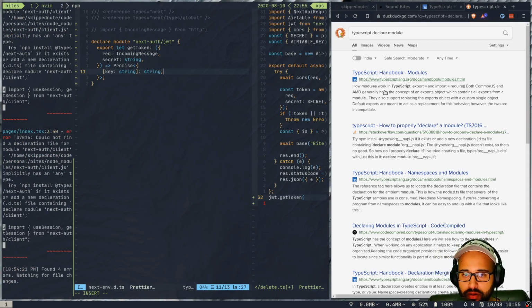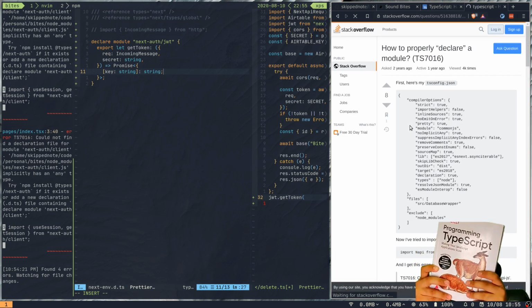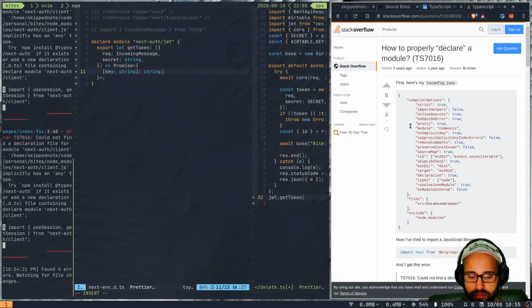I'm not really sure. Okay, I do have the book here, the TypeScript book, so let me reference this as well, so I do have it handy right with me. I can quickly look at how to define the modules.